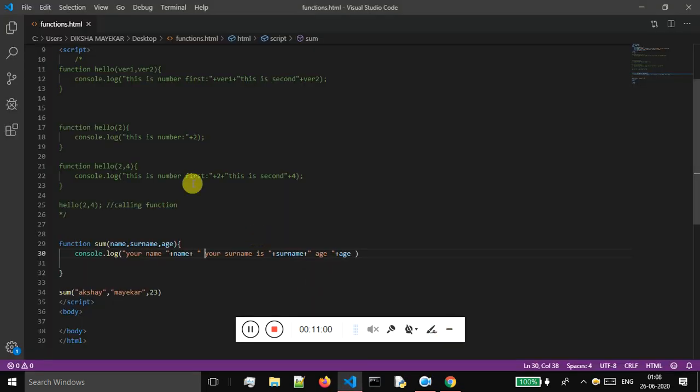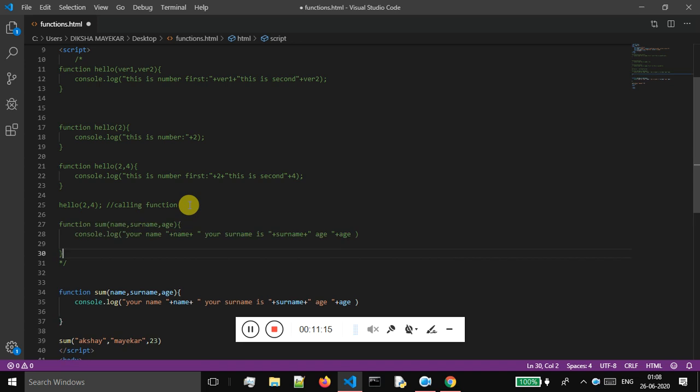This is how you can pass the variables from the calling function to your function, and this is how the execution takes place. Now let me show you how this function is working. I will paste this over here for your understanding. In place of name, my value Akshay will come, in place of the variable surname, the value Mahekar will come, and in place of age, my age will come, which is 23.